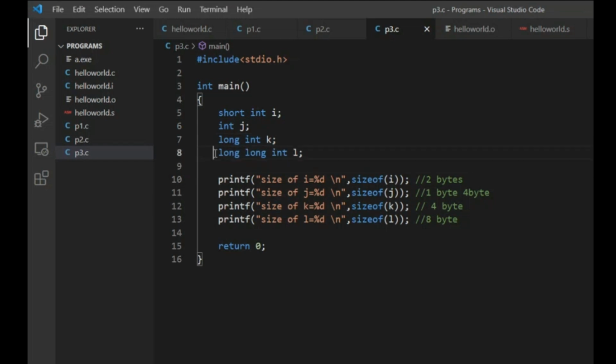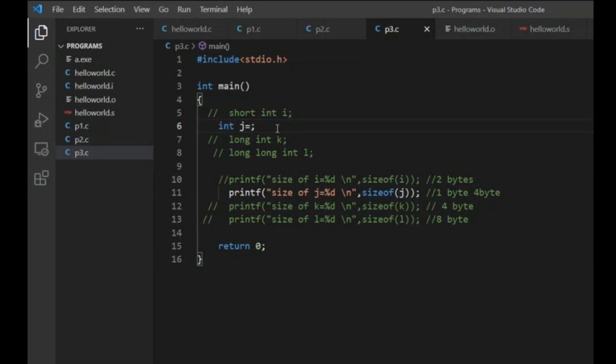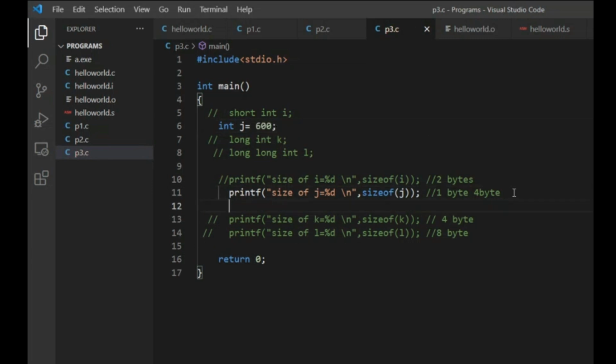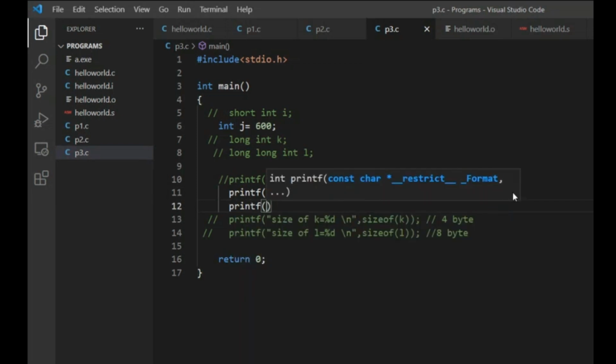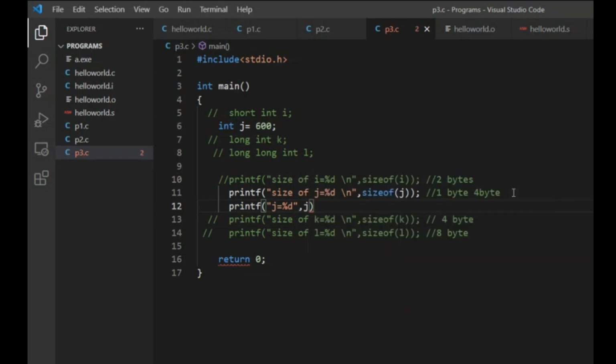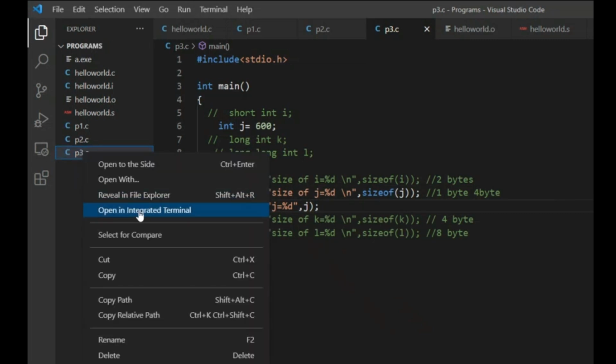I will comment. Suppose I will store j is equal to 100. So it will print here printf j is equal to %d, comma j. So it will print the value of j.